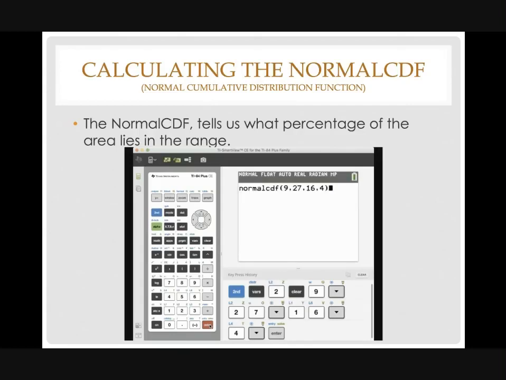So you'll notice here, some of you might see this in your calculator, might start it off like that. You may want to jot down in your notes that the first number is your lower, the second is the upper, the third is the mean, and the fourth is the standard deviation. So we hit enter, and we get that, oh, we were asked to round it to the nearest tenth. So here, rounding this to the nearest tenth, it's 95.7%. Imagine if we converted this decimal into a percent, that would be 95.7%.